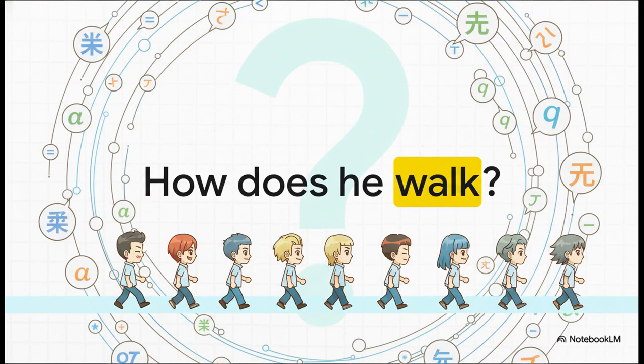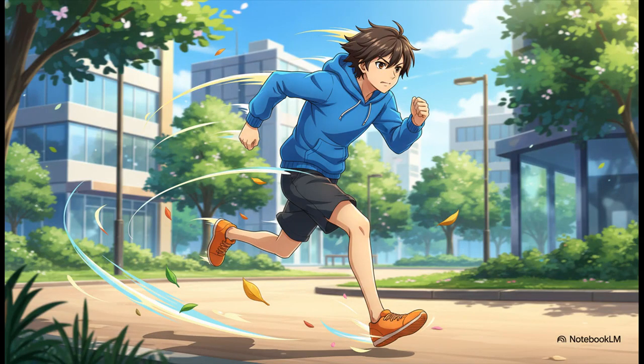Then, right away, the next one comes. How does he walk? This repetition is absolutely everything. It's training your brain to see the structure without even thinking about it. And the answer, he walks quickly, just drills it in deeper. You replicate that pattern over and over until it just becomes automatic.